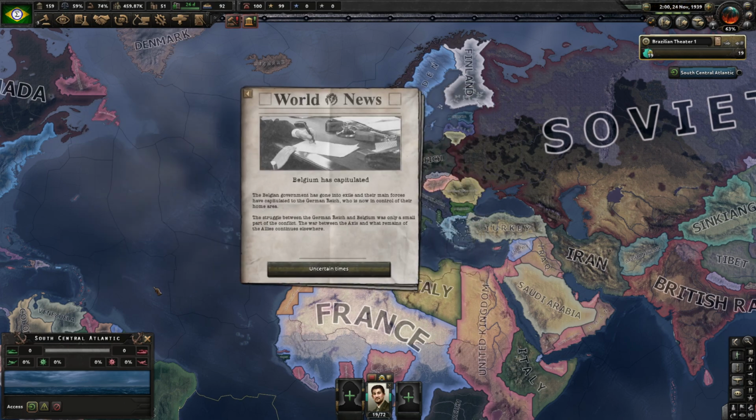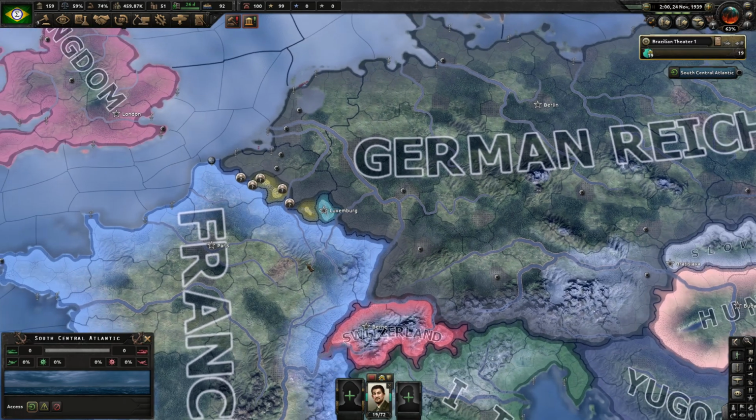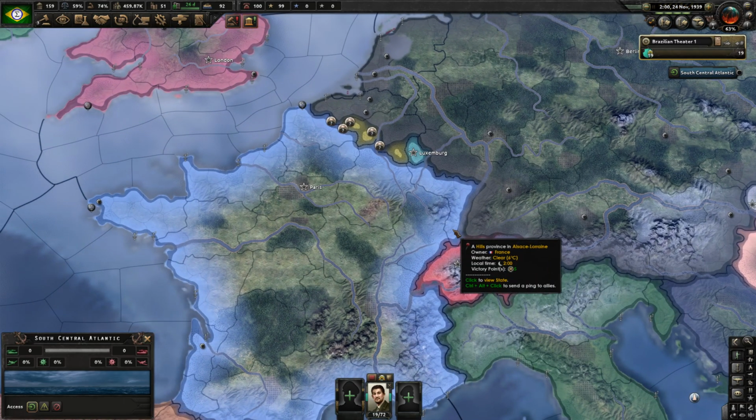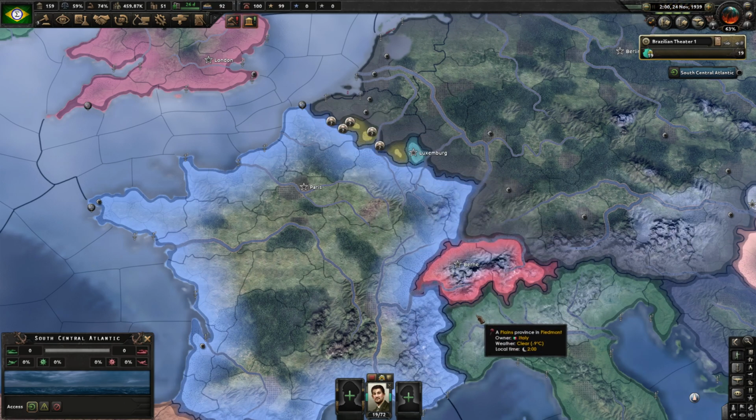Fantastic. The Belgian government has gone into exile, and their main forces have capitulated to the German Reich, who is now in control of their home area. The struggle between the German Reich and Belgium was only a small part. Indeed it was. So at this point, France, you're a little bit screwed. Sure, you'll hold the Maginot Line, but how about the Belgian border? Indeed.